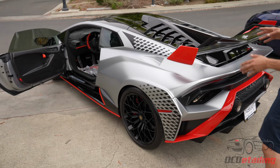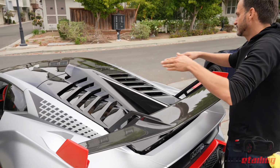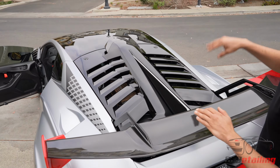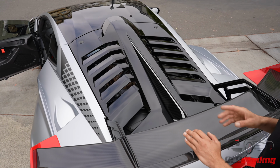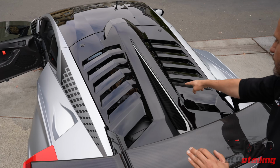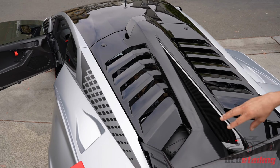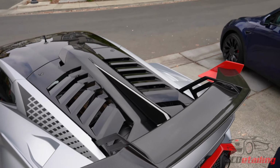Moving around to the back of the car, this big back piece back here, we did in one piece. So we actually took this all apart, we took it off the car, we bulked this. This is all laid out because the pattern had this in a bunch of different pieces. Again, I didn't want to do that. I thought it was better to have a couple light relief cuts where it drops down versus having seams all over this. And not that functional clear bra is not functional clear bra, right?